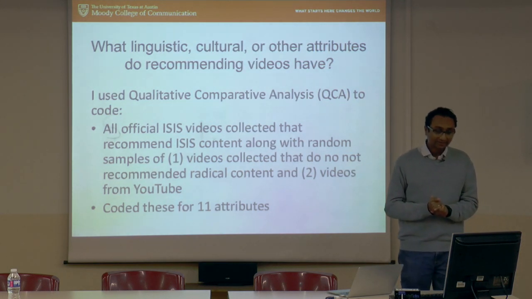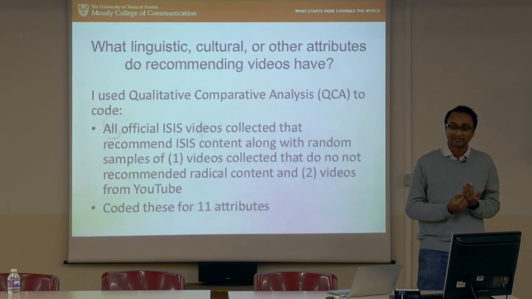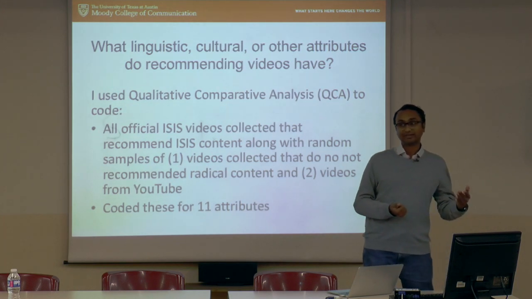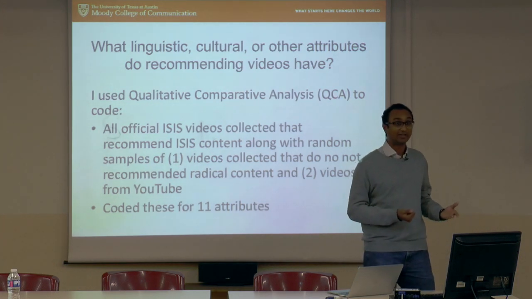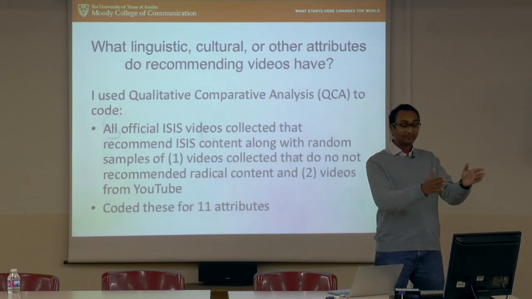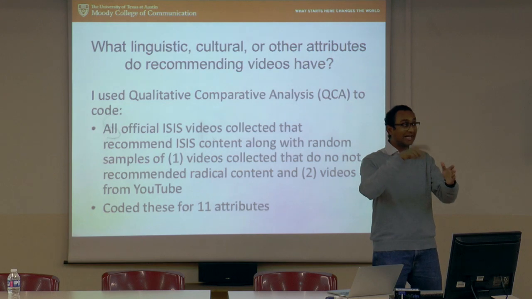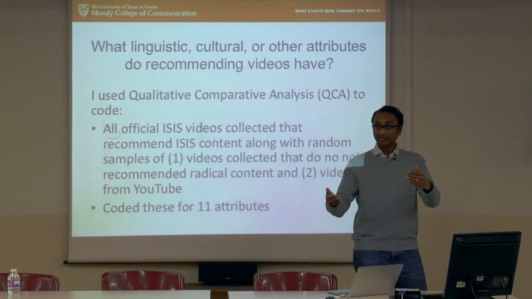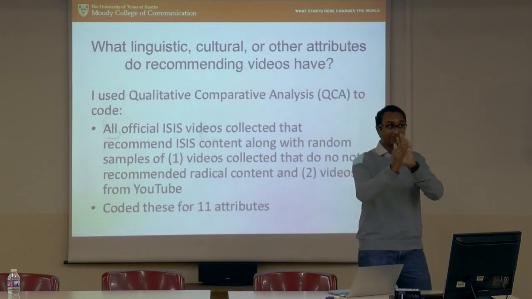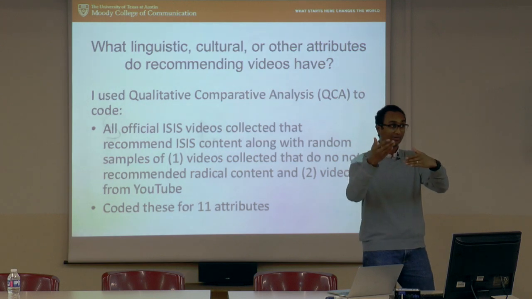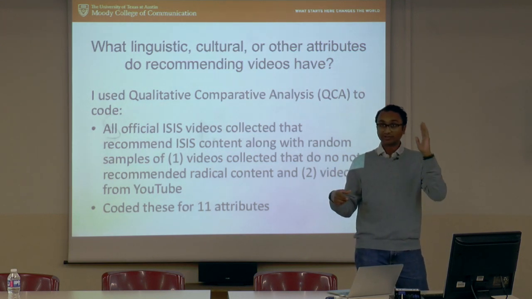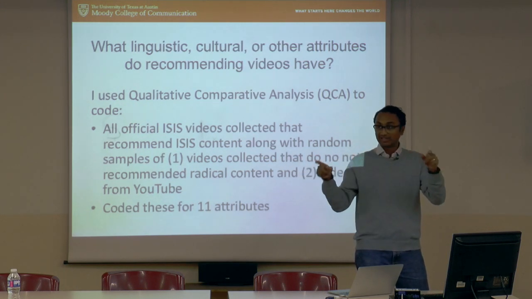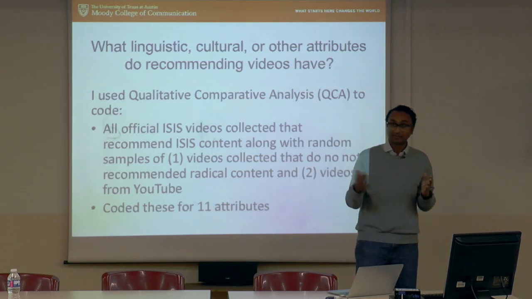What I did with QCA is leverage the fact that it uses Boolean algebra for attributes. In its algorithm, which is pretty transparent in many ways, it looks for whether two things combined, or multiple things combined, those are AND statements, best explain an outcome, or whether it's AND and NOT, or ANDs and ORs. Are there variables that are conjunctive, minused out, and ORed? You can have all those things existing together. So it could be A plus B, not C, or D, some sort of Boolean algebraic equation like that. That's basically what it's doing, comparing.